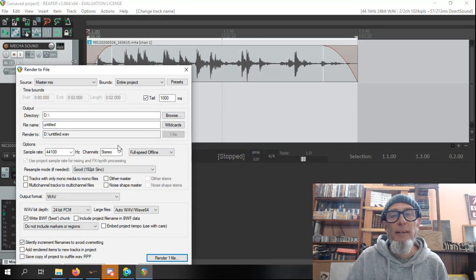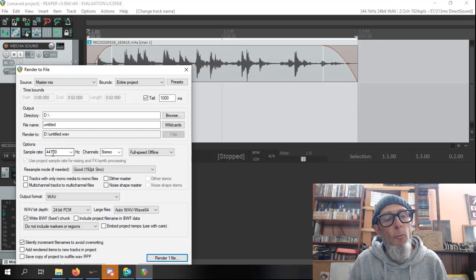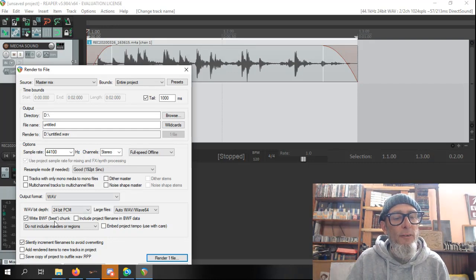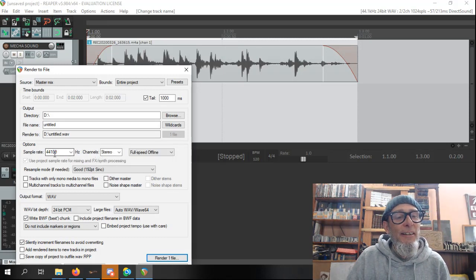I just want to go straight to my USB drive, because then I'm going to bring it downstairs and what have you. Sample rate. Let's talk a little bit about this. 44,100 hertz stereo, 24-bit PCM. Now we're getting into this realm of quality. So what is CD quality? You guys probably don't even know what a CD is anymore, but CD quality is 44,100 hertz stereo, and it's actually a 16-bit file.